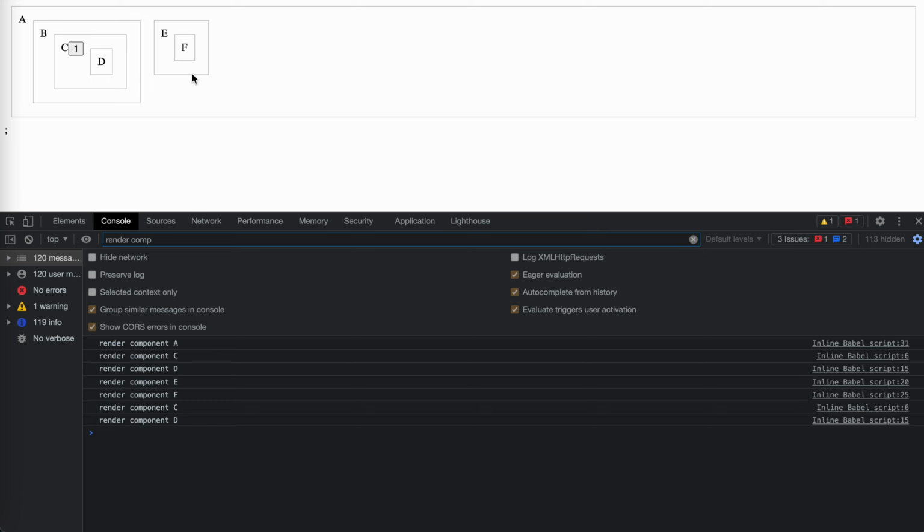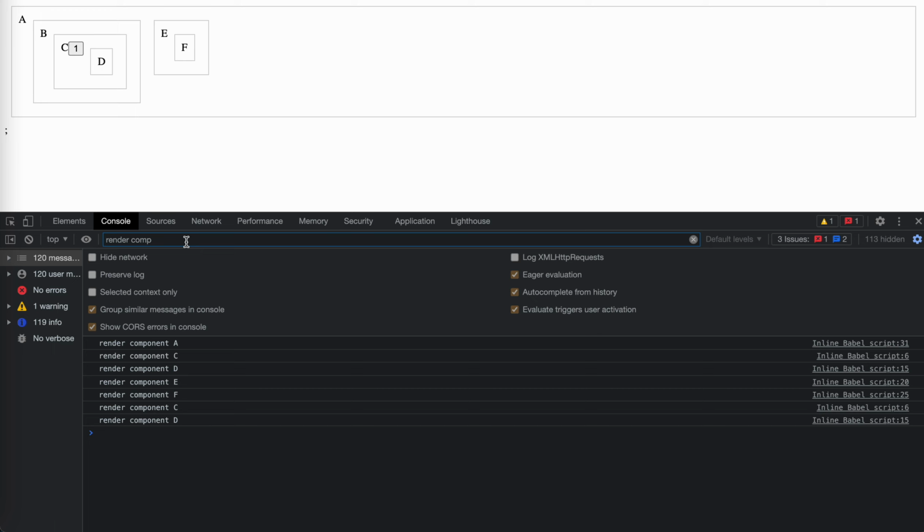So this is called the bailout, an internal optimization. I must say that the re-render of a component just means that the function is called or not. But internally, React will actually traverse through A, B, C, and even D and E. But F, it will not go to the fiber there. They just don't trigger the update. But for C, we've already changed the state, so it will be re-rendered.